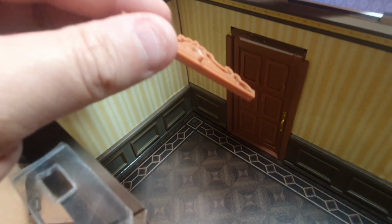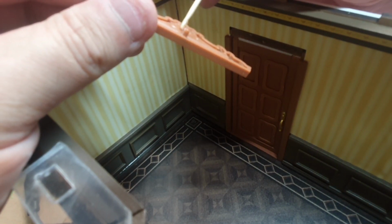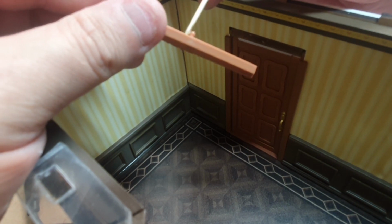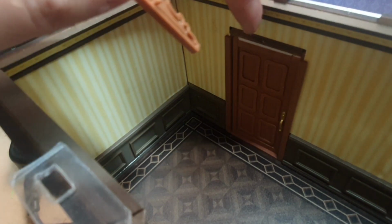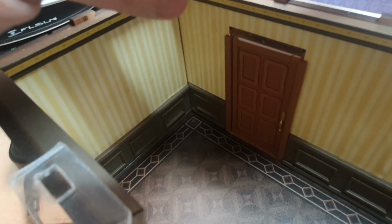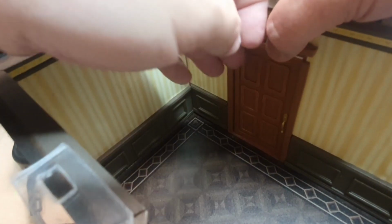So with this, I'm going to apply the super glue onto the peg. Just there, just where it's asking us to put it. Just like that. And then there's a little hole just at the top of this, just here, we can slot this into. So support it from the back, find the hole, and then push that together. Making sure you've got it straight.